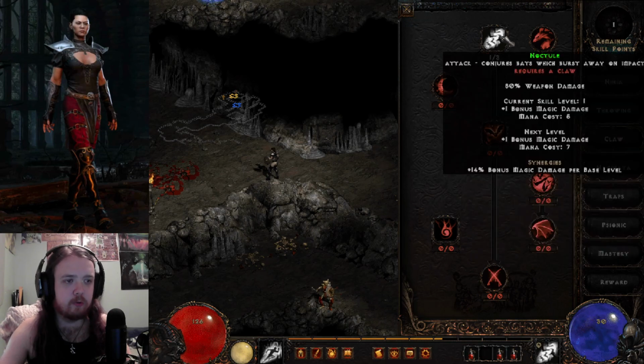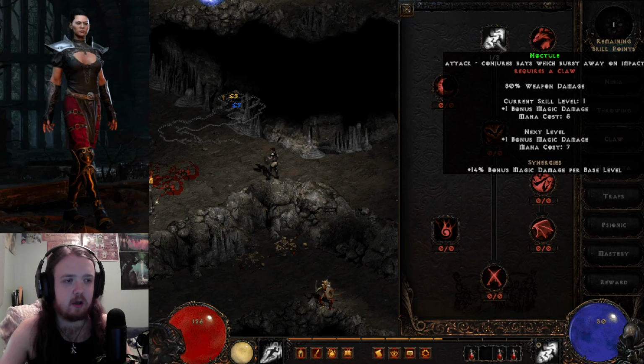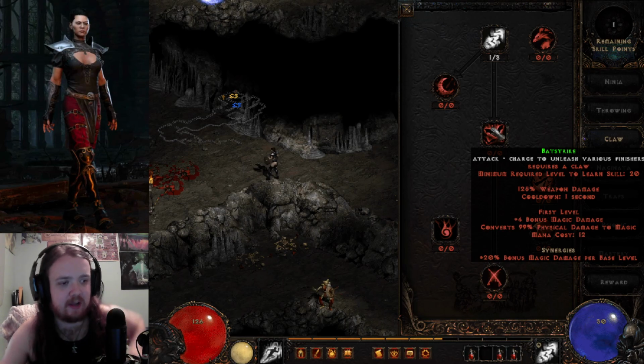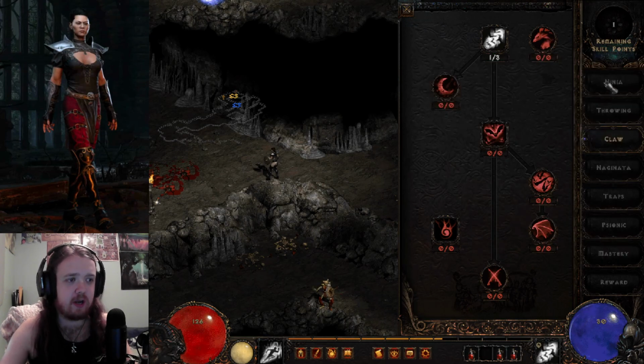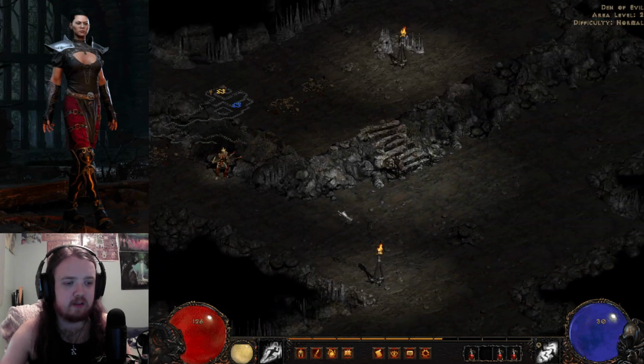Honestly, I don't know how percent weapon damage works with innate elemental damage, because I've not really played many innate elemental damage builds. But I think the percent weapon damage deals a percentage of the innate weapon damage. And for Bat Strike here, it converts 99% of physical damage to magic. In this case, I won't have any physical damage, so it'll just be the flat bonus magic damage. I think that's how that works. I'm not entirely sure how Leech works with that though. We are going to go Melee Devotion, and I will go Meditation as well.